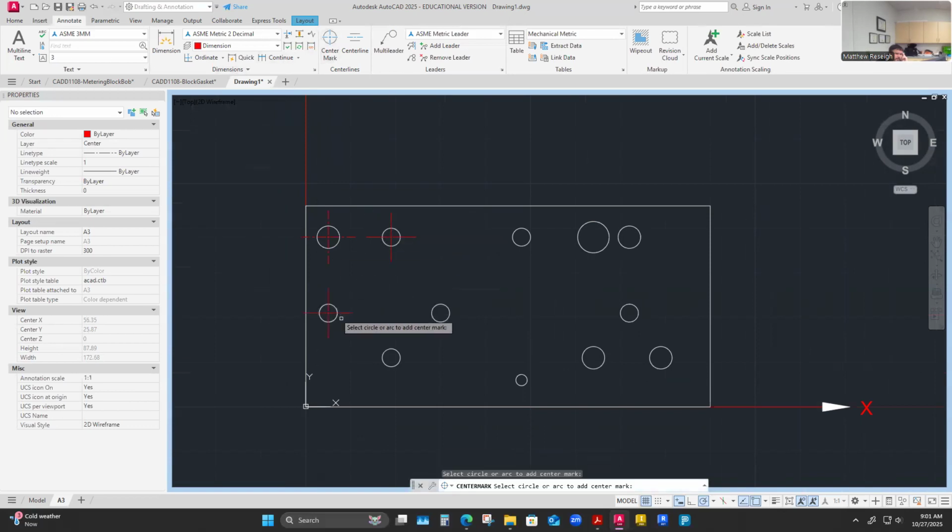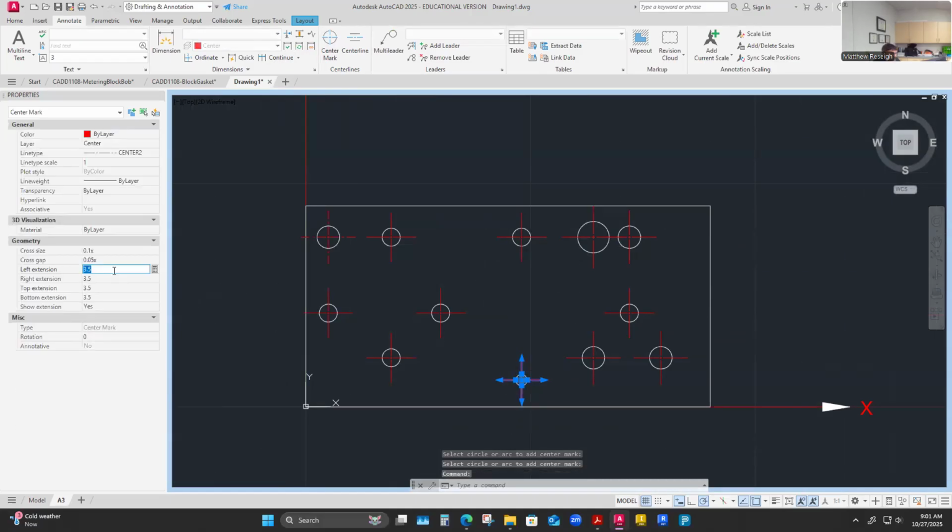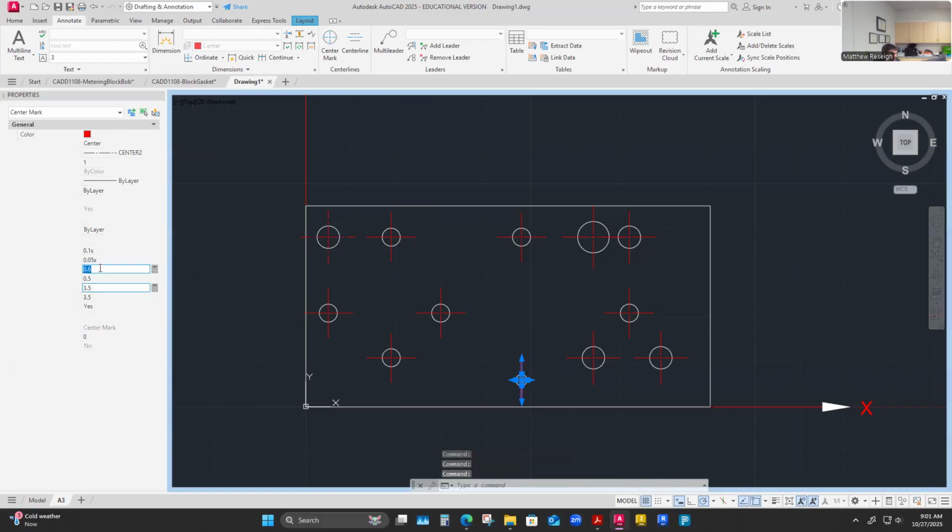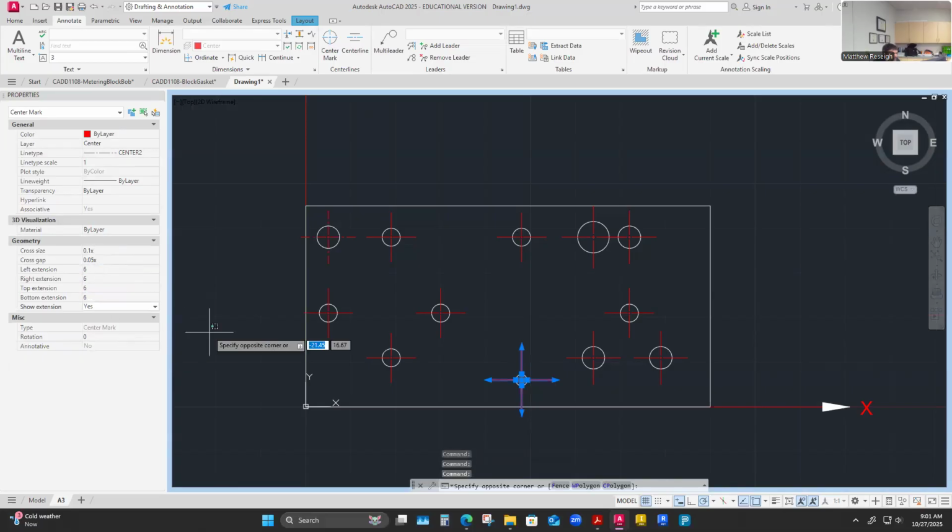Center marks. Is this a continuous command? I think it is, which is kind of handy, so I can just dance around this thing. All of these have the wrong ASME extensions, but I think I'll fix the ones that go with the right size. If there's the A and the D size one, so these ones I'll fix kind of. I think I can just fix one. This should be 6. This should be 6 millimeters. I'm thinking right. Yes.